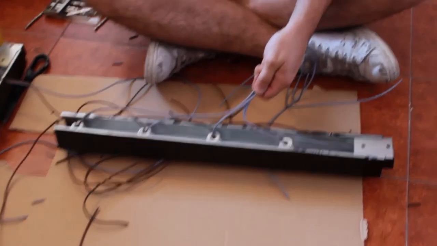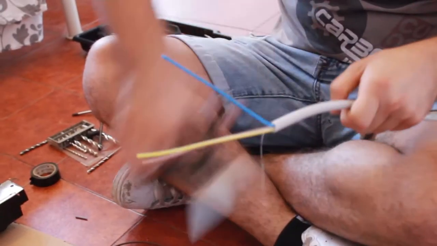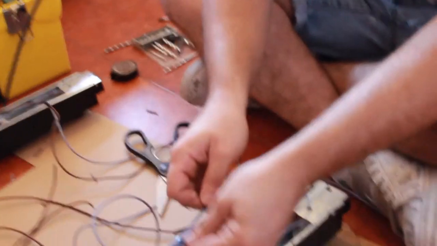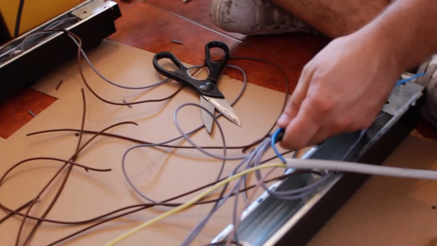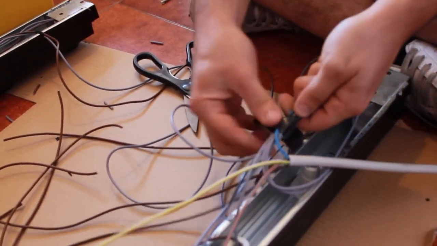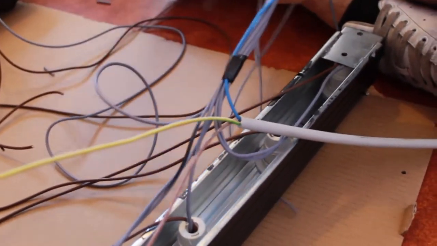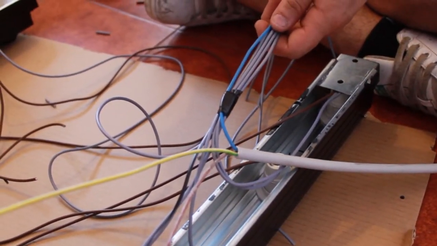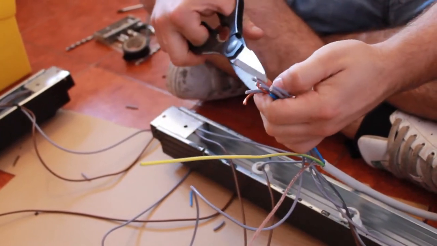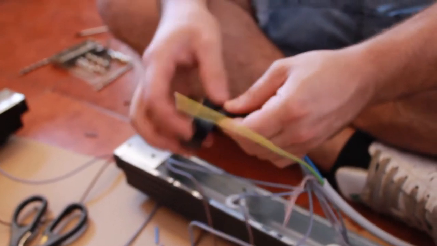On the left bar, put together the grey wires. Take the electric cable, remove 20 cm of the cable jacket and tape the blue wire to the batch of grey wires. To this batch, connect also the grey wire that is connected to the right bar. As always, remove 2 cm of wire insulation and twist them all together and cover it with insulating tape.